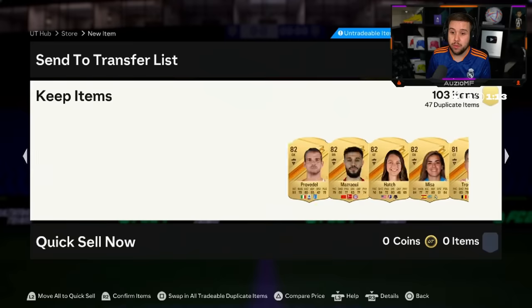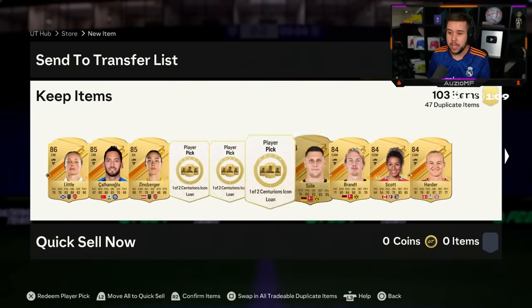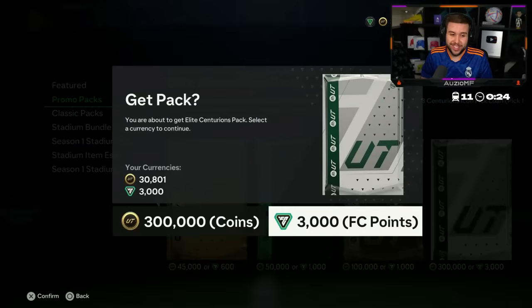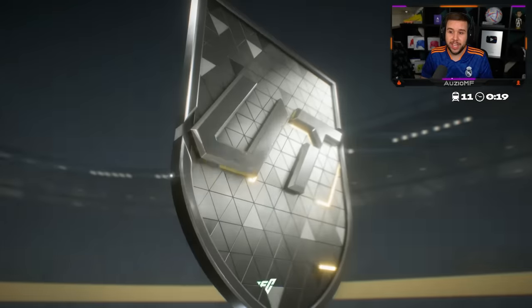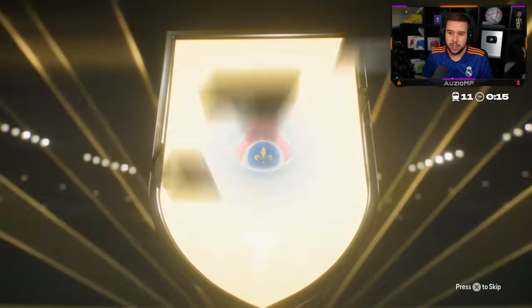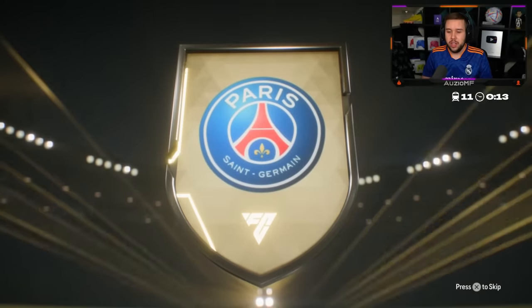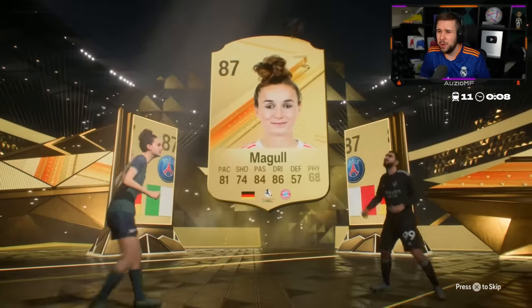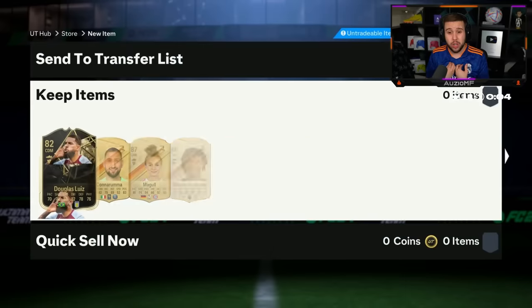I'm so surprised they have released a 100 rare gold player pack this early in the game. We're probably going to see someone do this with coins today. A lot of people are doing it with FC points, as you guys can see, but we're probably going to have that one individual that does it with coins. Italian goalkeeper Donnarumma. Yep, 87. It is a double. Who's that? Magal, 287s. Where are the Centurion cards? That's what I want to know.